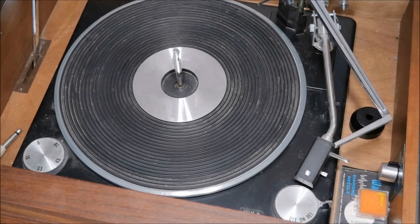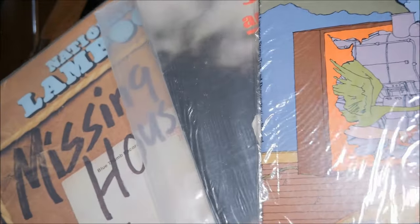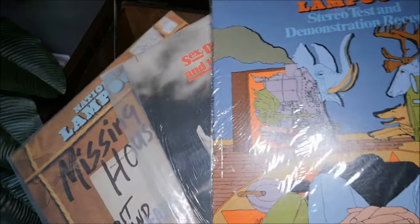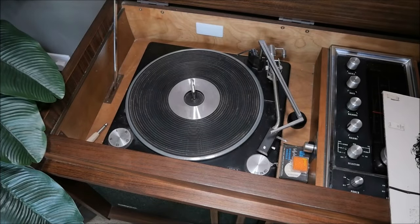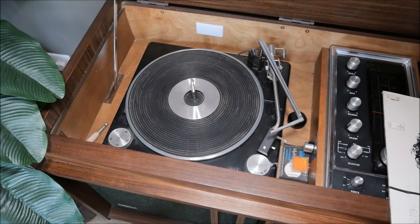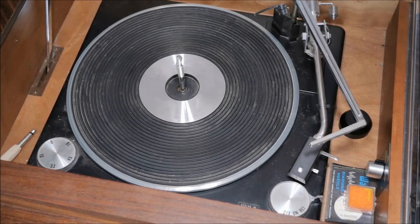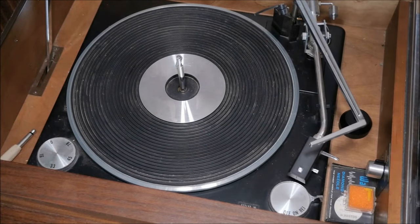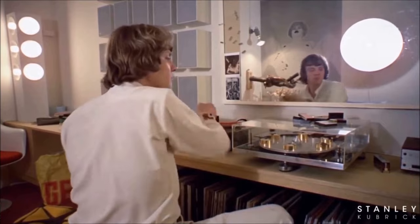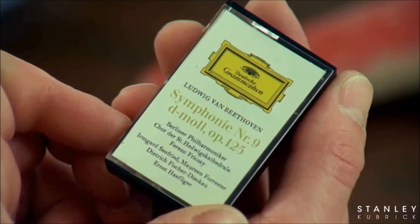But I do have, besides classical, three National Lampoon records, just to show you, we're not going to be listening to them, but just to show the record-changing ability. And then I'm just going to play off of this Beethoven record. A little of the old Beethoven. What does it say in Clockwork Orange? And what I needed now to give it the perfect ending was a bit of the old Ludwig van.